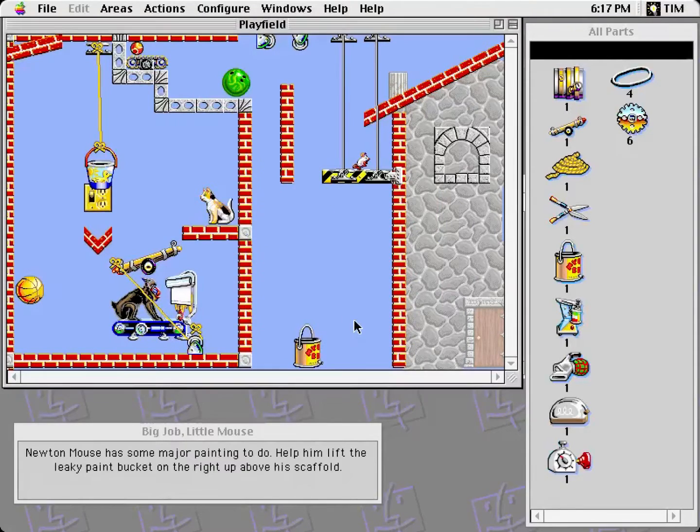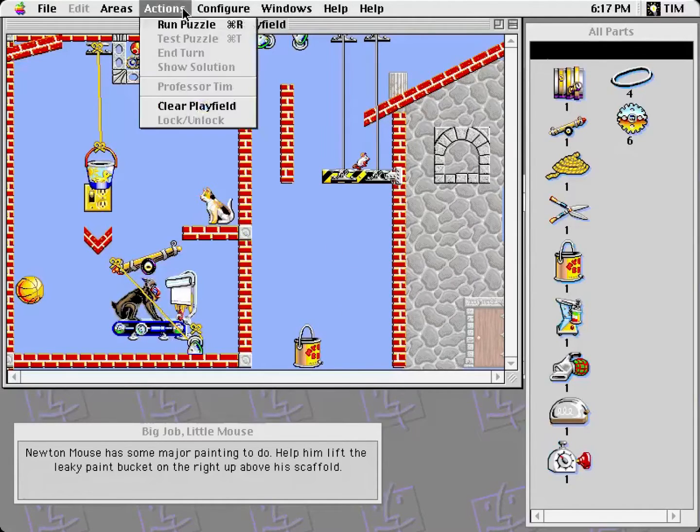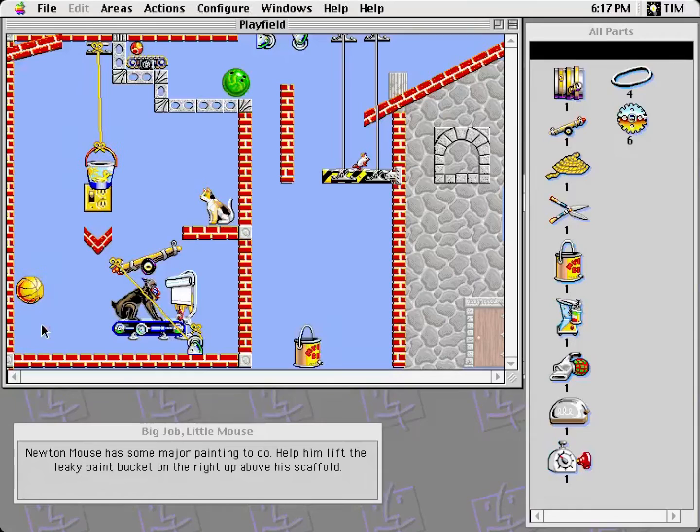Big job, little mouse. Newton Mouse has some major paint to do. Help him lift the leaky paint bucket on the right up above his scaffold. Okay. Mouse sits there. Basketball falls. Bowling ball rolls around a little bit for some reason.